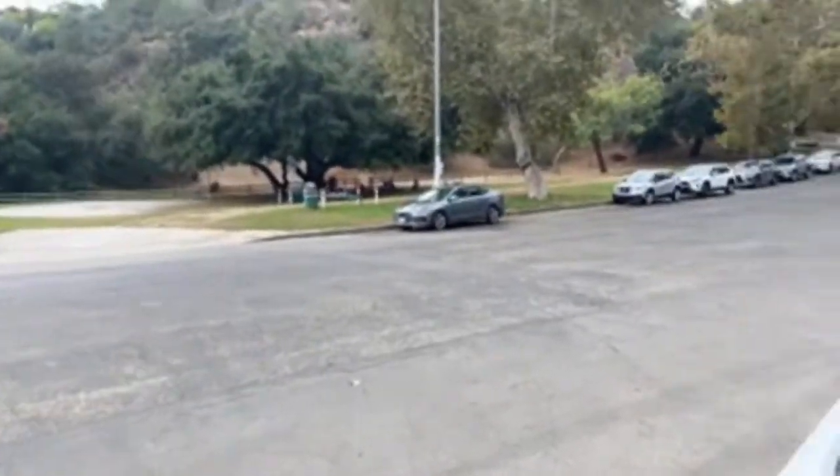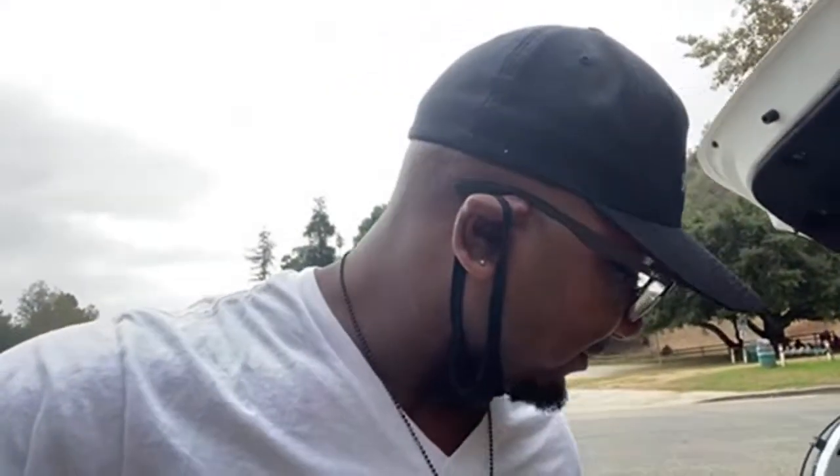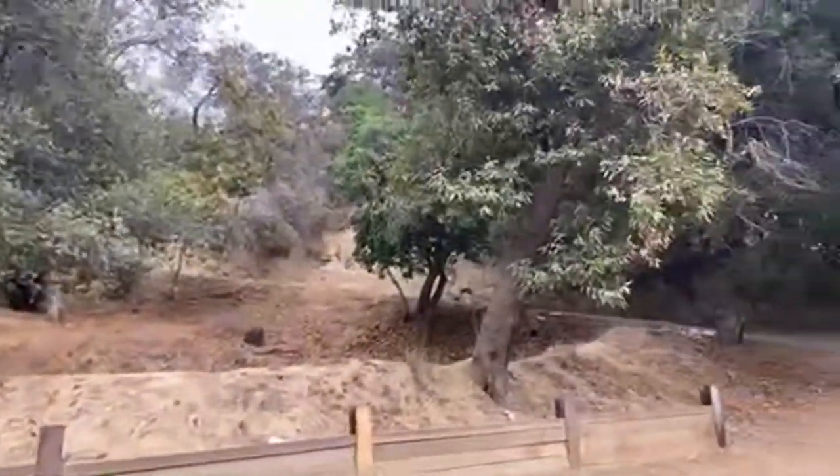Grabbing my book bag. Got some people over there doing some music — interesting. I think that's actually the hike I'm going to do — you see the dirt trail there? It goes really up there. So yeah, this isn't going to be easy. There is an asphalt hike you could do, but I'm really about to do the real deal hike here where you see some real nature. I don't know what I'm going to see, but hopefully I can see some animals because I've got my camera to take some pictures.